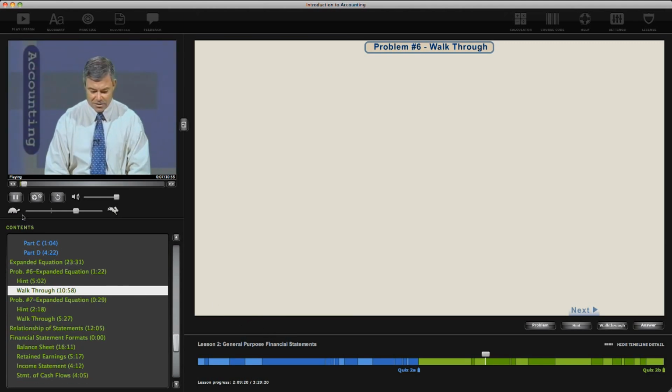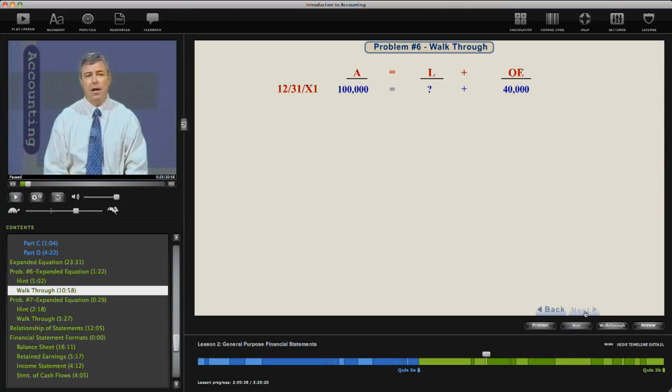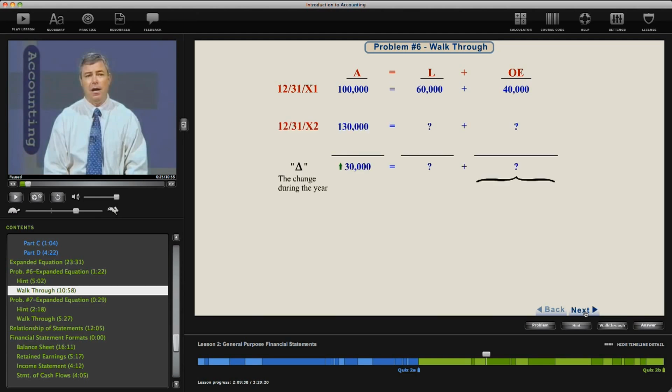Okay, now let's look at the solution to this problem. One way to approach this problem would be first to simply recreate the diagram by showing the amount of assets, liabilities, and owner's equity at the beginning of the year. And I'm going to take almost 11 minutes to walk through the solution to this problem step by step. And as I click on this, you're going to see that I'm explaining all of the concepts associated with successfully coming to the answer to this particular problem. This is a wonderful tool.